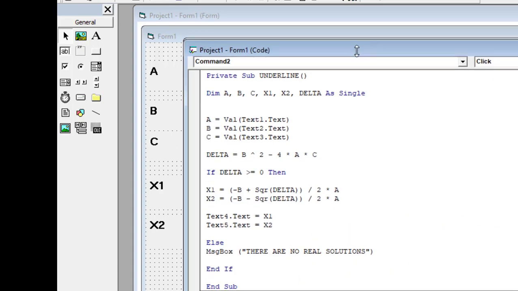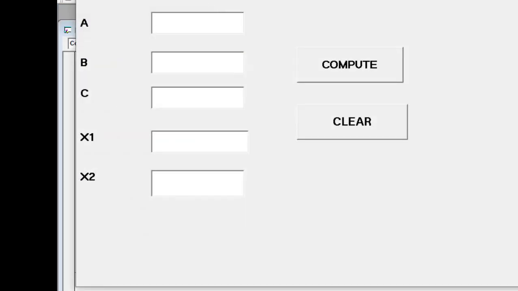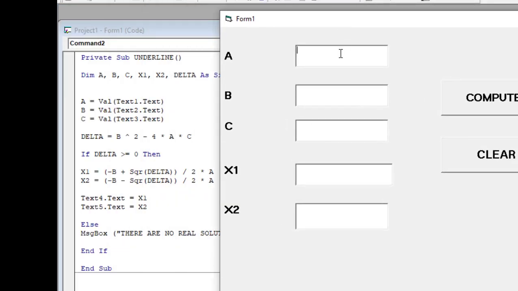Now let's run and see how it will work. So let me put in values here for 7 and 2. Normally I will have x1 and x2 which are not equal, they are different.